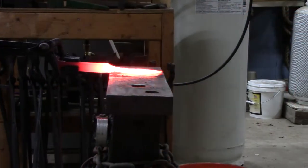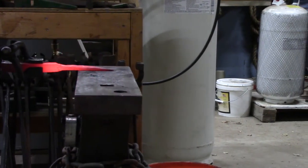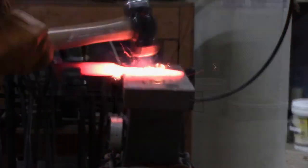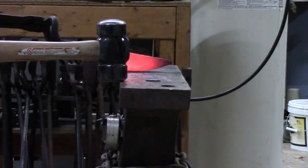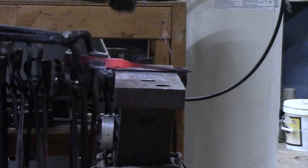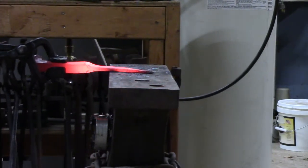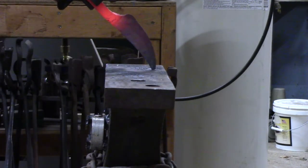By the standards of those times railroad spikes are probably unacceptable steel for most everyday knives, and by modern standards they're inadequate. But why do people actually make these? It's because they're interesting — you can tell it was recycled from a spike, that this was something else that was hammered out into a knife, and that adds a lot of character and interest. As a hobbyist, that's really all I'm concerned about.